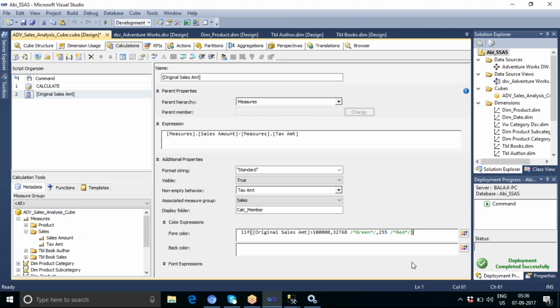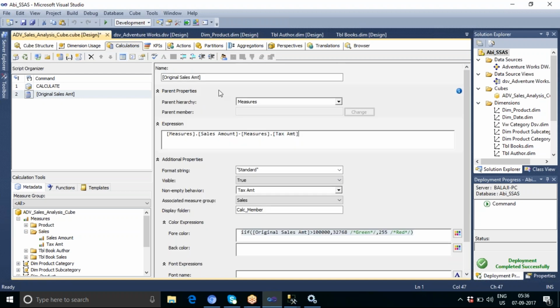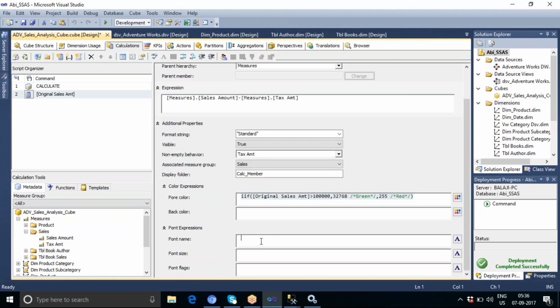Okay, so color expression, that is the four color. And we have one more called font color. The font color also you can specify this. Now, if this calculated output value, font name, font expressions is the color and font name.